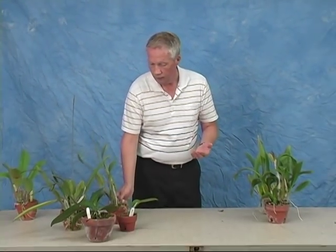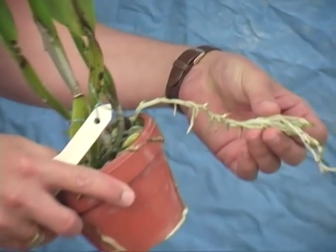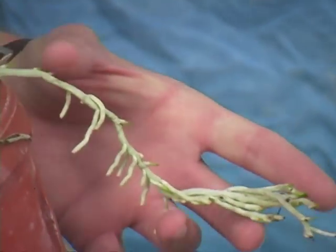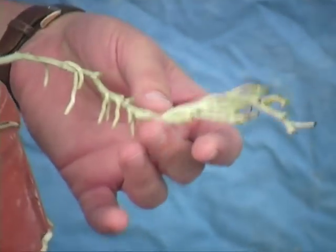You're better off waiting until the second root cycle when all the old roots begin to produce branches, and repot then. And you can see that here. If you look carefully, this old root is producing branch rootlets all along its length. Any root about 4 inches long would be fine.